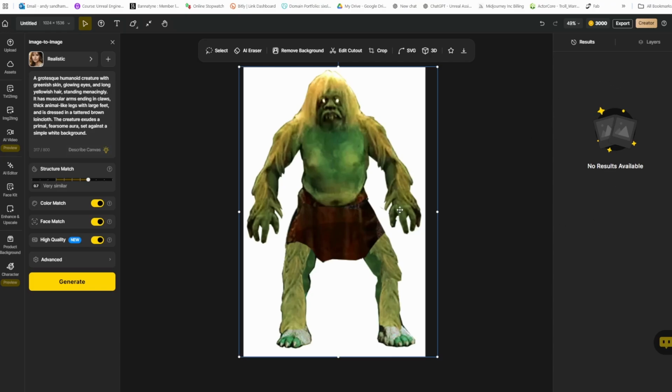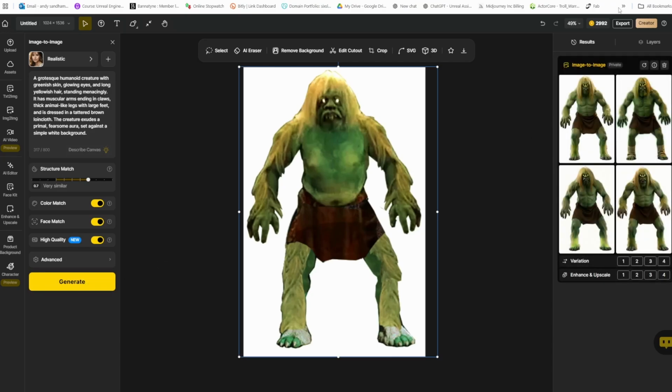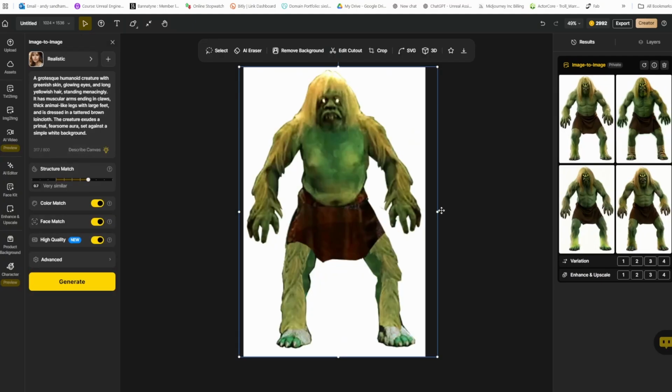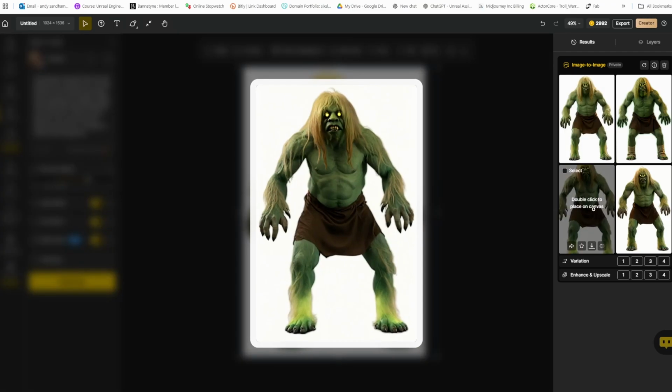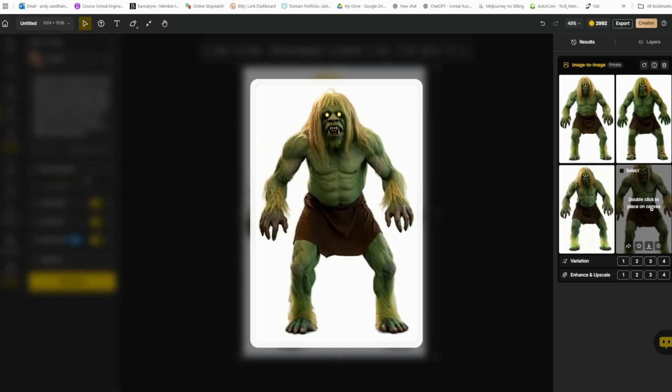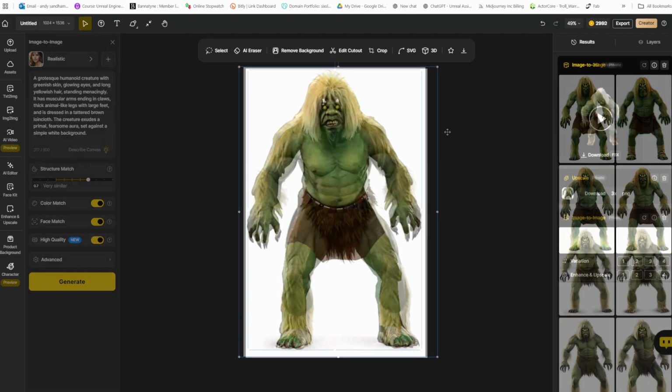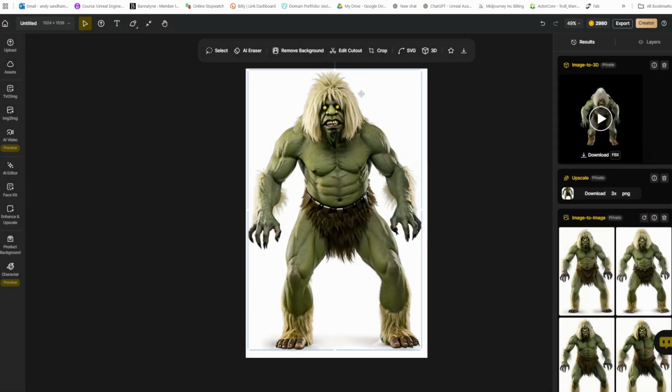dissimilar and possibly more generic, but let's have a look. What we've got here is four variations, which are all relatively similar, though it's missing out the podgy tum-tums. Again, it's pushing it more towards generic. It's making this into more of a troll type character. Because we've got the hair, it's creating issues with the shape of the head. And so with that, I then moved on to the next stage.